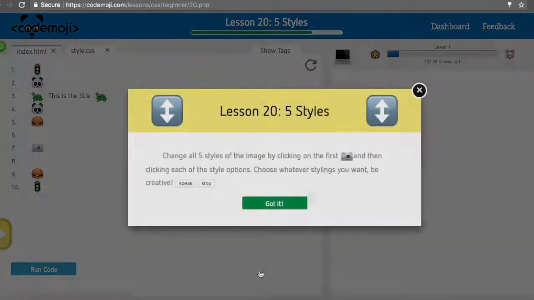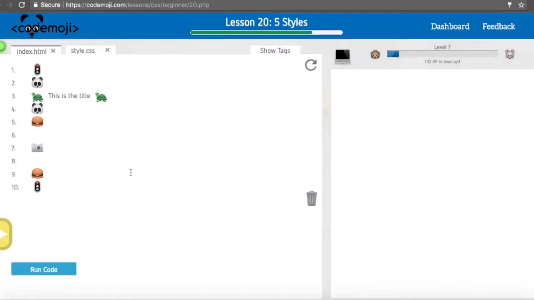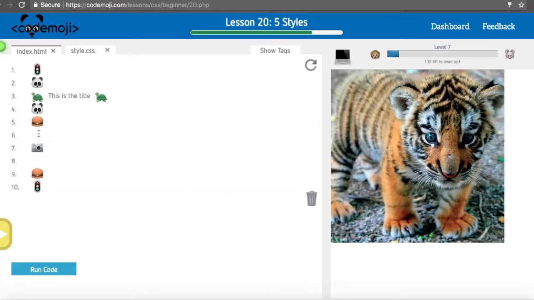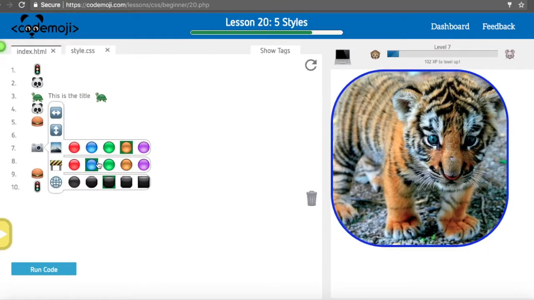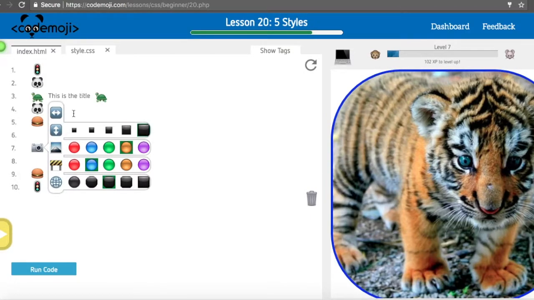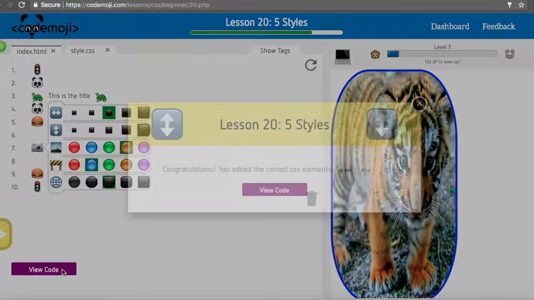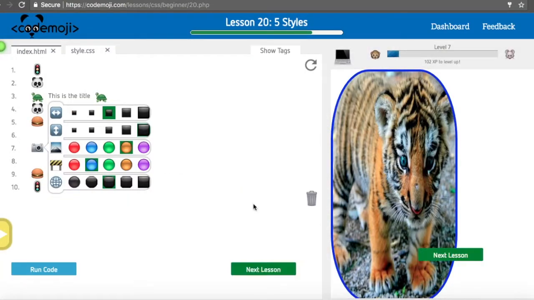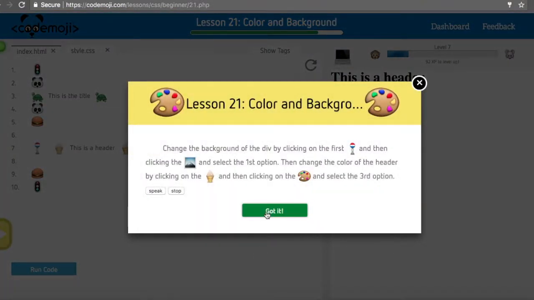So we have just a couple more lessons here. The last couple are quite open-ended to give the students some room to experience and try their own thing. So they have to select 5 options, and once they've done that, you can see we added a border, made it really big, and made it not so wide. So once we've done that, we can see our results. And this will give the students some different options.